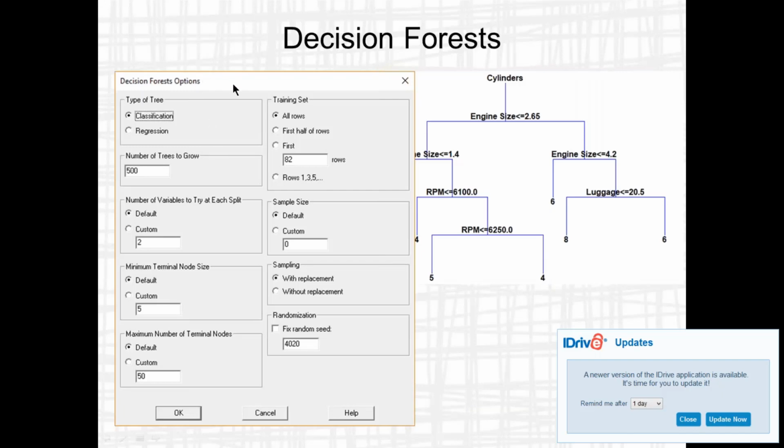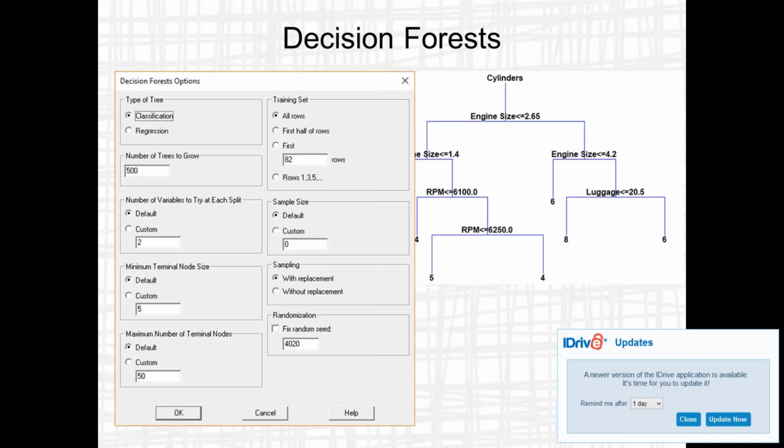In procedures for machine learning, like decision forests and classification and regression trees, you have the ability to define a training set if you want to. You can withhold a certain amount of data from the fit, and it will give you statistics on how well it can predict not only the data that are used to fit the model, but data that you've also withheld.